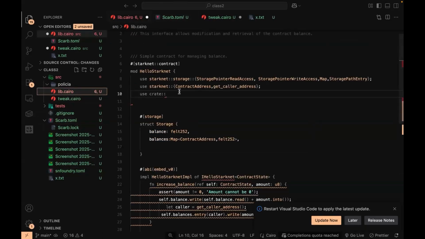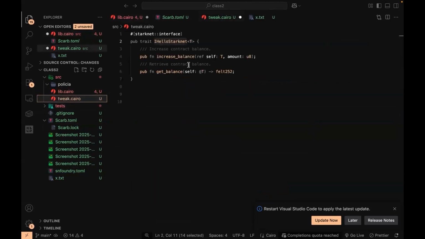Okay, let's try it, because I tried it too, but it was not working. But okay, let's try it now. Continue. Yes, use class 2. So I use tweet, and this file is the name of the file. So I'm going to bring tweak, then I'm supposed to bring this interface. Bring that name here. What's the name there? Okay, take it there.